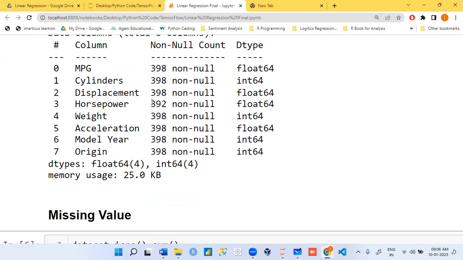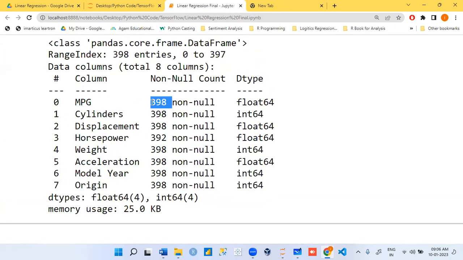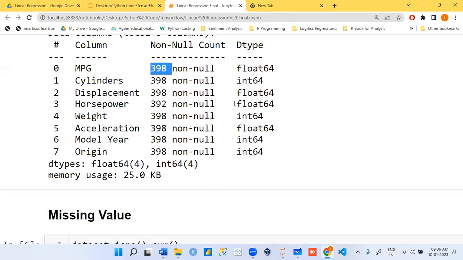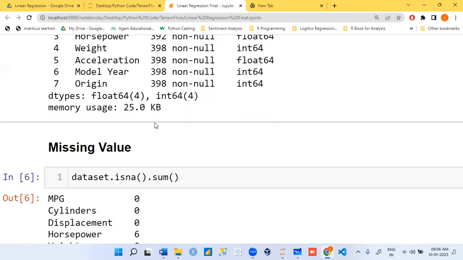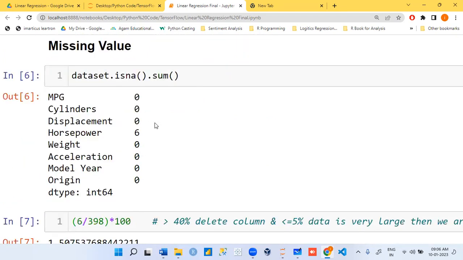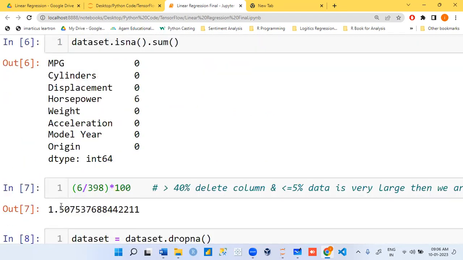How much percent? So can we delete? Can we replace? It is our decision what to do when we have few rows.